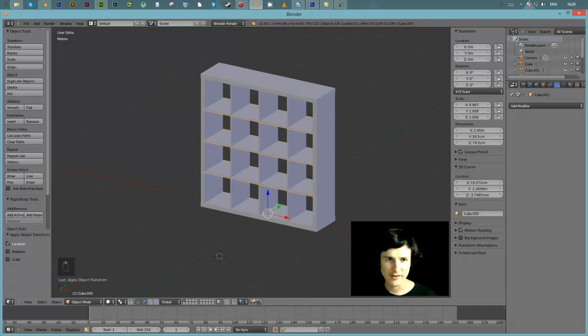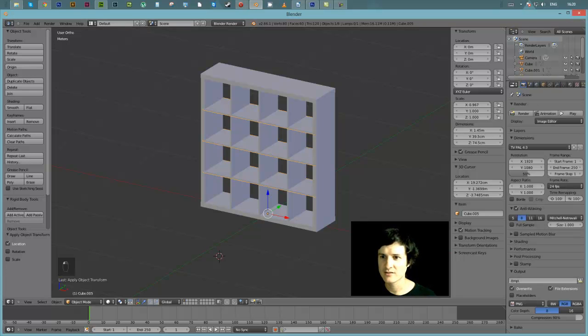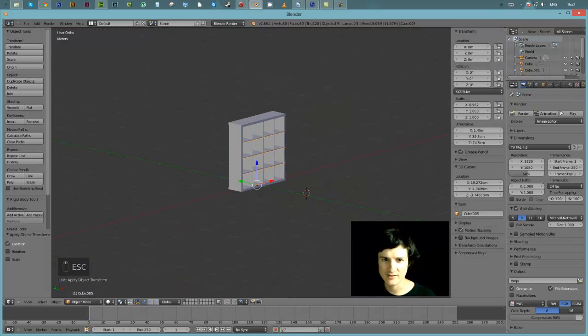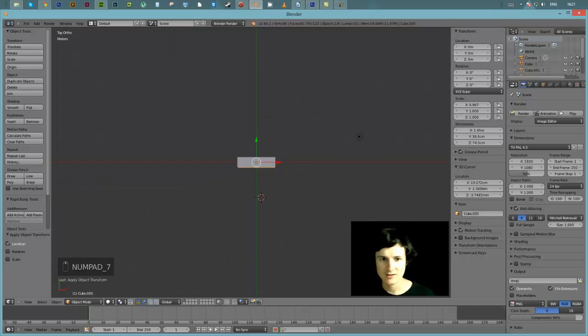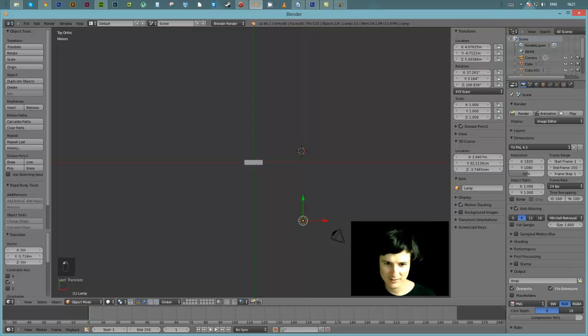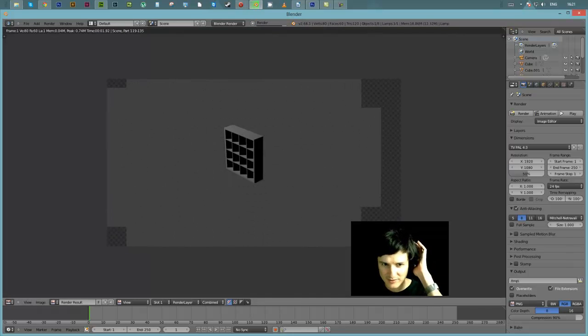So if I render that in the Blender render engine, it's going to look something like that because my sun is not in the right place. Yeah, you can see my light source way over there. Let's bring it around the front. Okay. Render that. Yep.